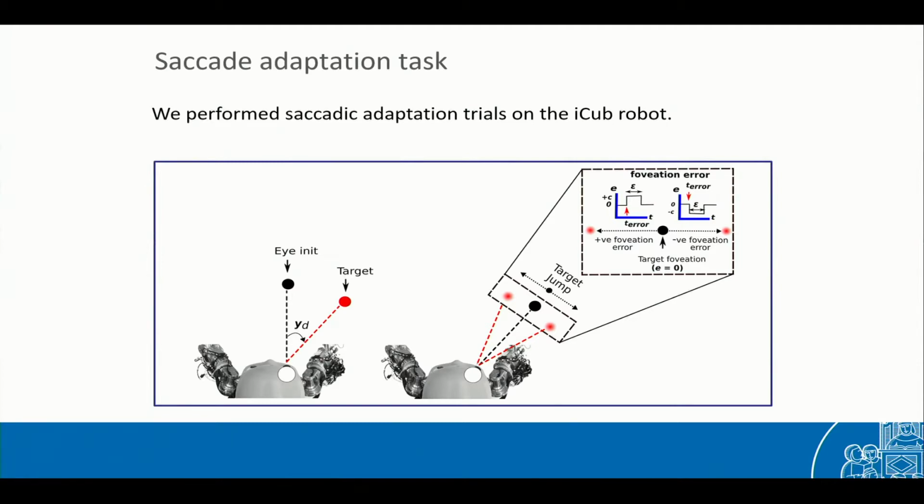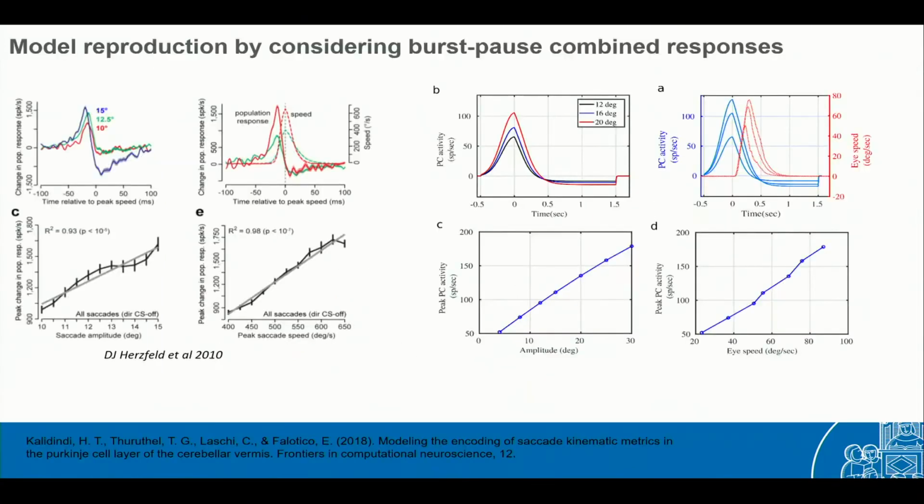We used this task because it was possible to rely not on the magnitude of the error, but just on the sign. This means that our algorithm just wants to understand if we overshoot or undershoot the current position of the target. This is the only information needed in order to, with learning, improve the accuracy in reaching the target. And in the end, we were able to have the same results that were shown by Herzfeld in 2010.